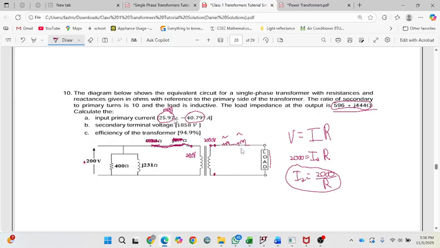Okay? So yeah, go ahead. I have a question. I don't know if I take it right, but basically, an inductive load will give you a lag or a negative current, and a capacitive load will give you a positive or a lead. Correct. Practically, you don't have that much capacitive loads.